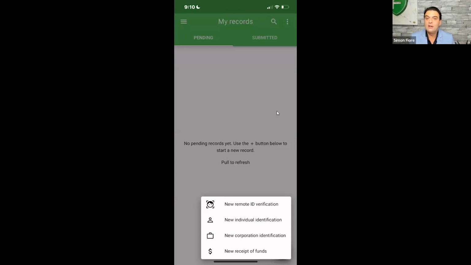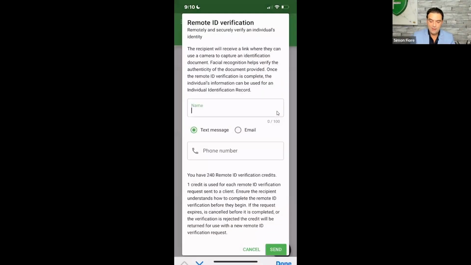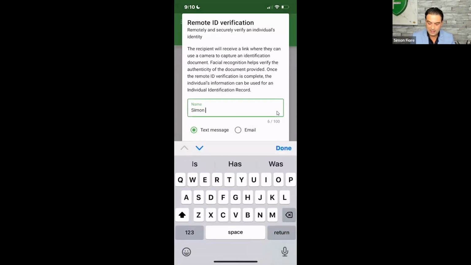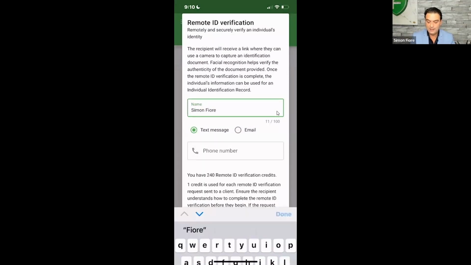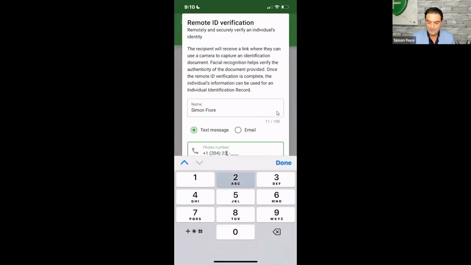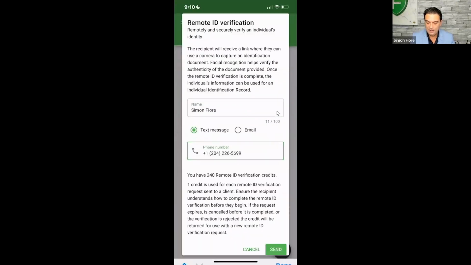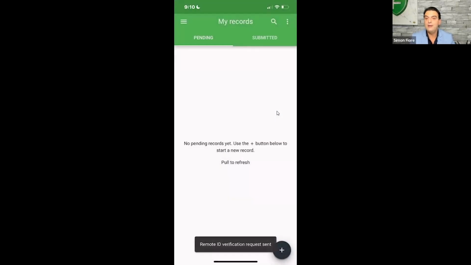What this is here is a legal obligation for Fintrack, so you can extract the data, but you should not have this on your cell phone in a non-secure environment. So let's show you what we've done here. When the client's not physically present, use the remote ID. Enter the client's name. Let them know, Simon, I'm sending you a link to our app that we use to authenticate and verify client identity before we can proceed in the transaction. Of course, this is when you've never seen the card yourself.